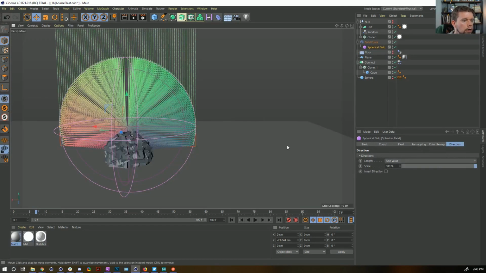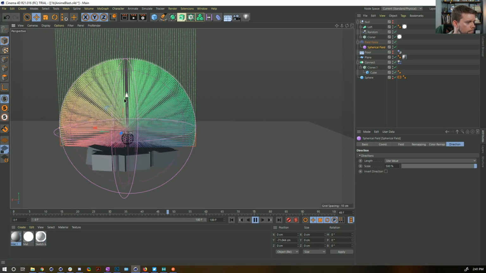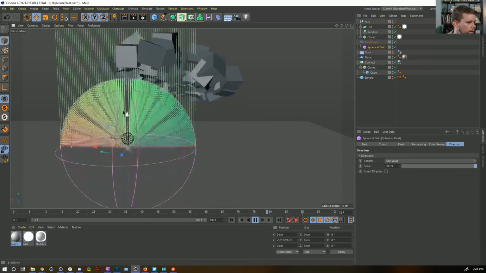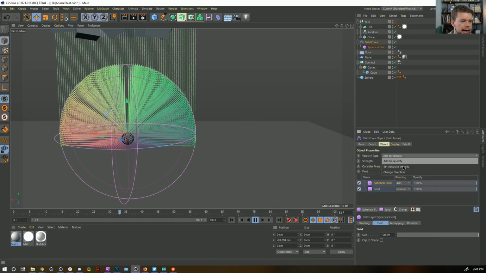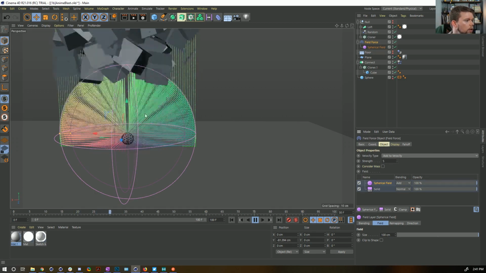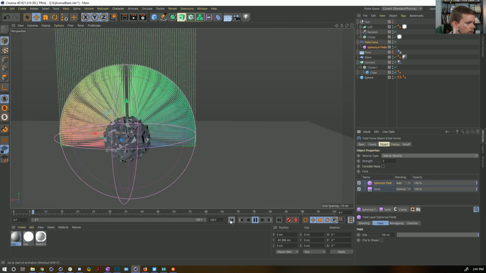So weird. Yeah, it's strange. Right now we're currently adding to velocity. We can just say, well, we can't say absolute velocity. Man, the circle burst is proving a little trickier than I thought. I mean, that's sort of what I was going for, but that's because I happen to have it right in the middle.